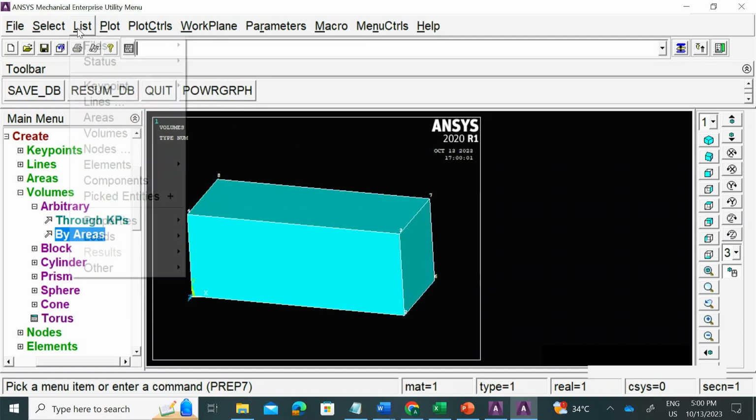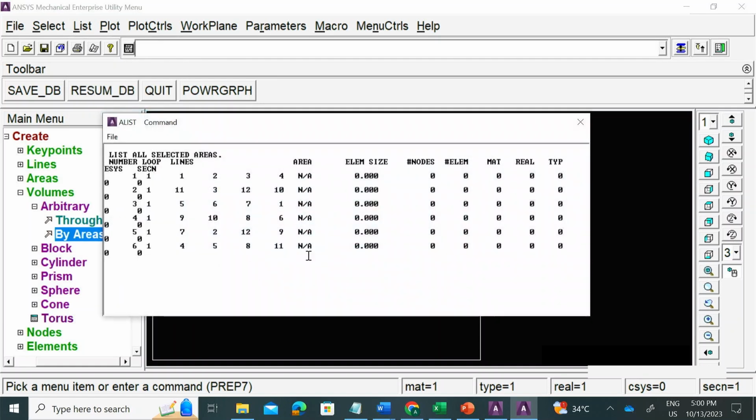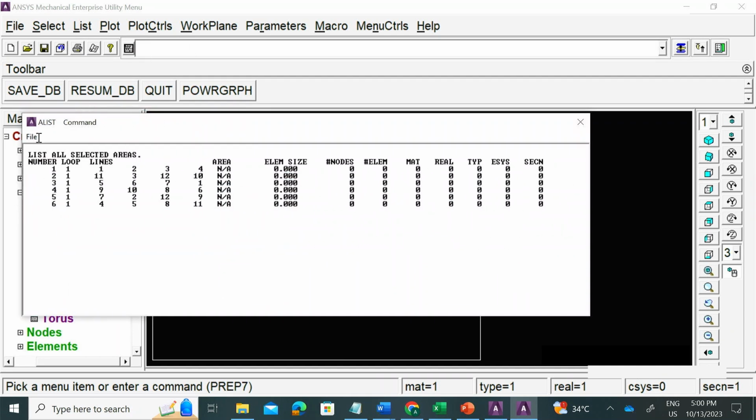To verify whether I have a volume, let us list volume and area. Let's click on list areas. I can drag this a little bit to see a better visualization. So I have 6 areas covered by these 1, 2, 3, 4, 5. These are the lines, 4 lines forming each area, and then basically this is just a loop.